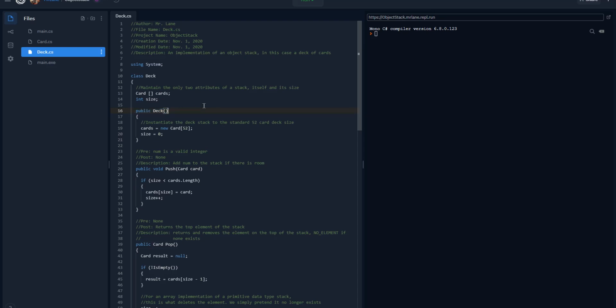Now if I wanted my deck to have different sizes, because maybe I'm making a game like Solitaire, for example, and I have a whole bunch of piles. It might be the 7 piles that are visible, and then another 4 piles on top to put all the aces, 2s, 3s, 4s out, and so on as you play the game. So you might have 11 piles right there, plus another pile for the regular deck.